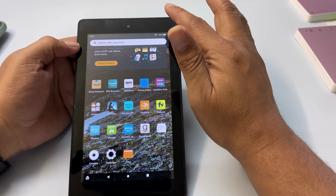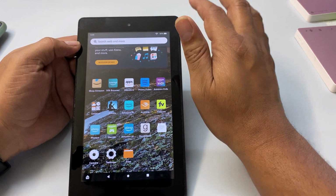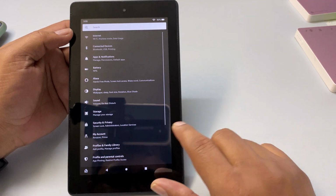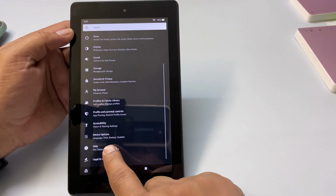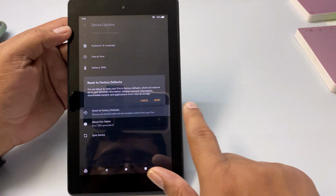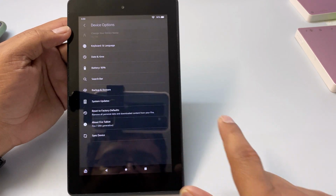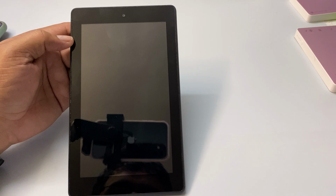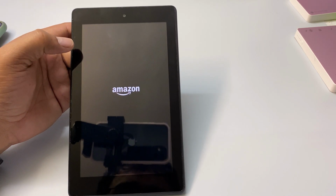So first, let's do soft factory reset. What we need to do, go to settings, then here you can see the device option, then reset to factory default, then reset. This is soft resetting. Yep, it's resetting now.